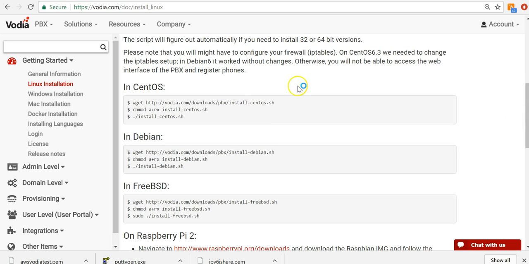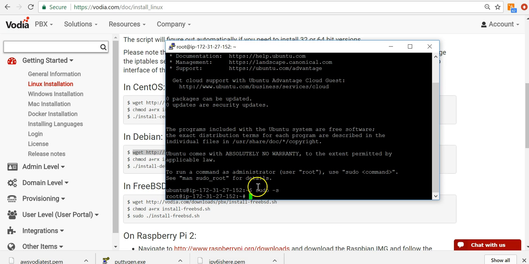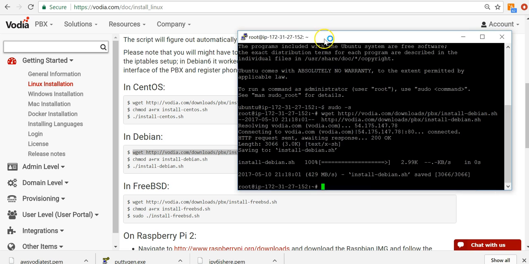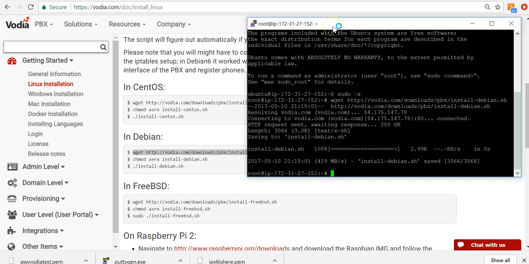All right, so I'm going to use the Debian distribution. There's your wget. All you have to do is just copy paste, go to your PuTTY, and paste. Press enter, and now we have installed debian.sh.